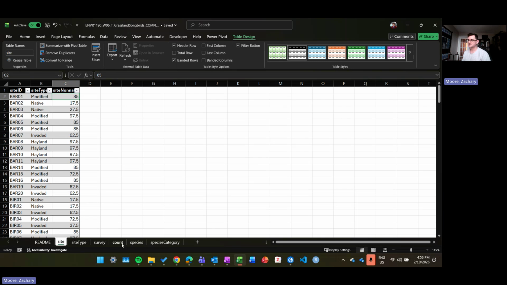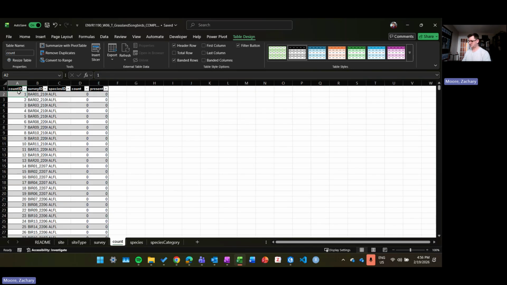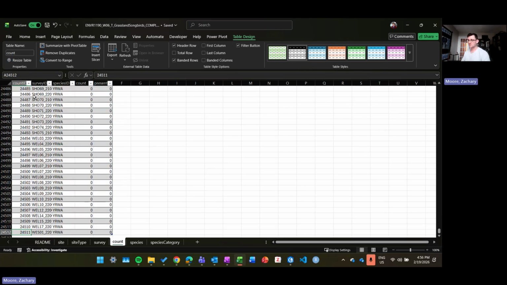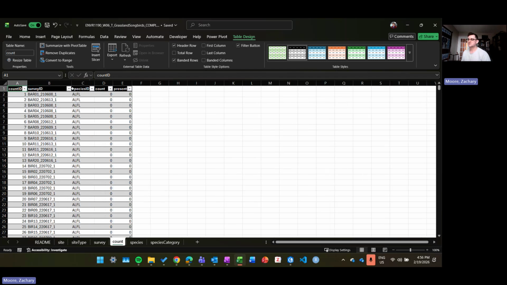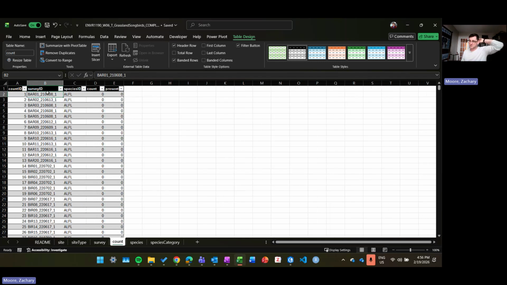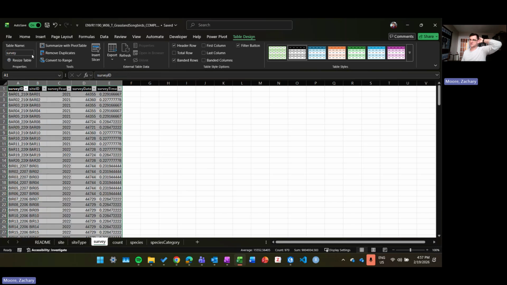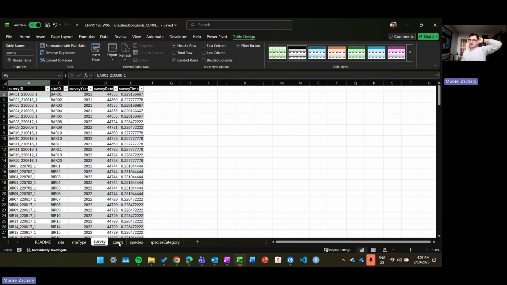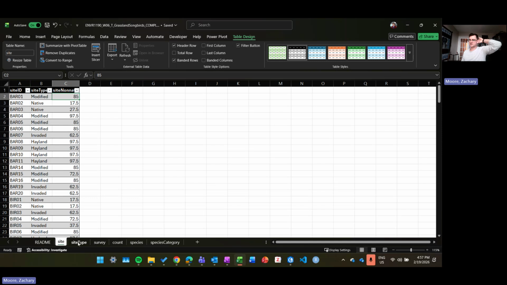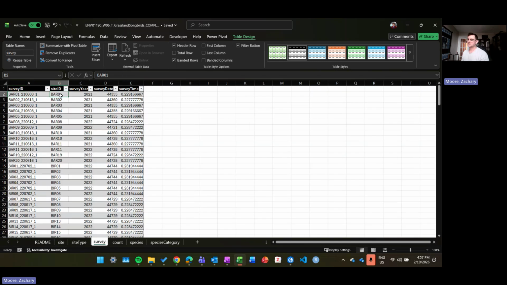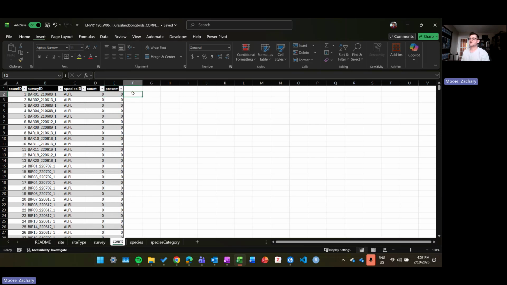So what we want to do is go to our biggest table, the one that here we have this 24,000 rows, and each one of these rows has a connection to the survey ID. So each count was conducted at a survey, which we can link to through this survey ID. And then each survey has a site which it was conducted at, which we can link to through the site ID. So what we're going to do is go to our count table, and we're going to start writing in the cell immediately beside the table.